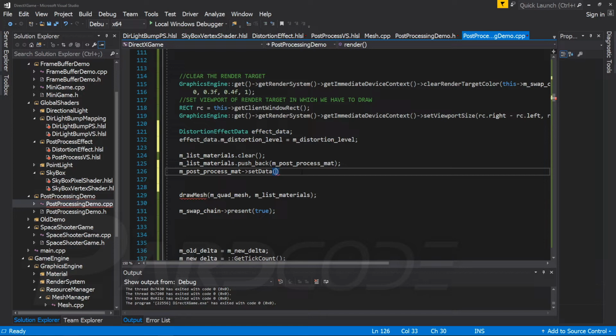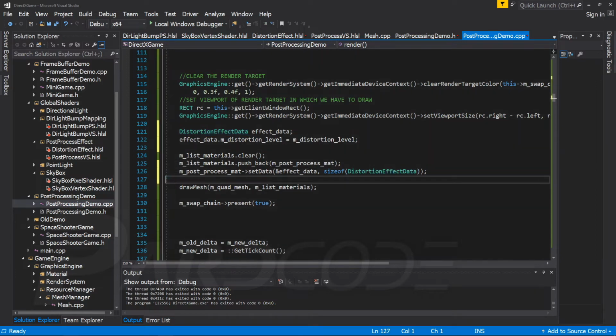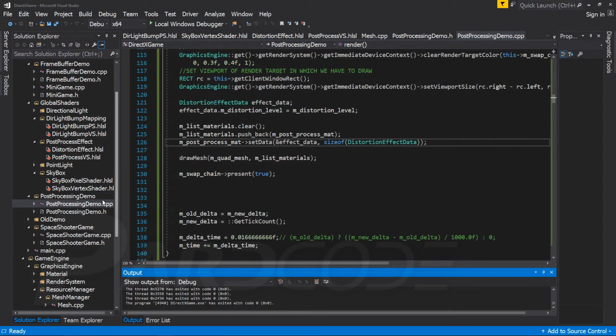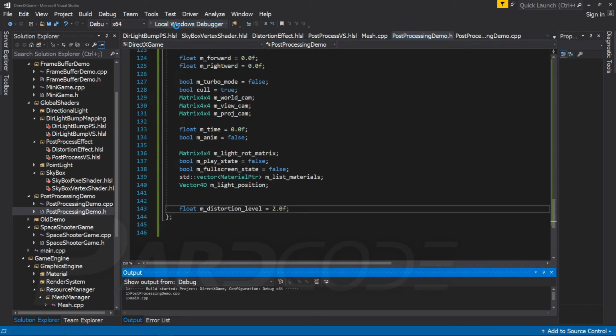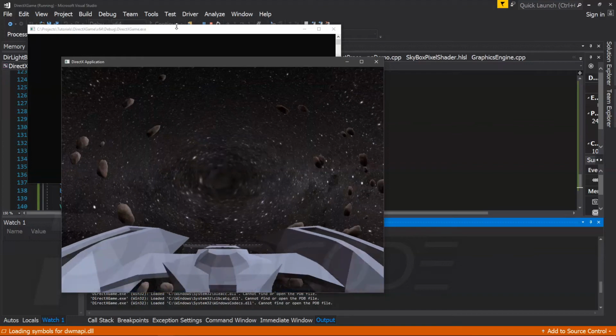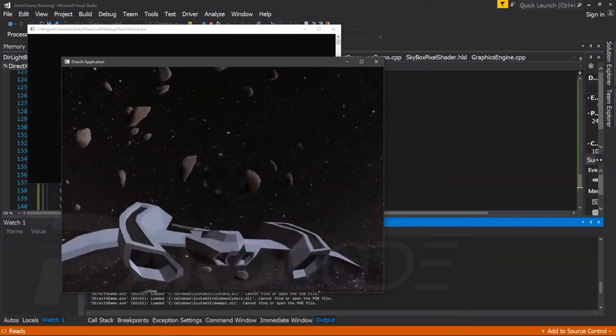In the end, let's pass the effect data variable as parameter to the setData method. Let's see if it works. And it works.